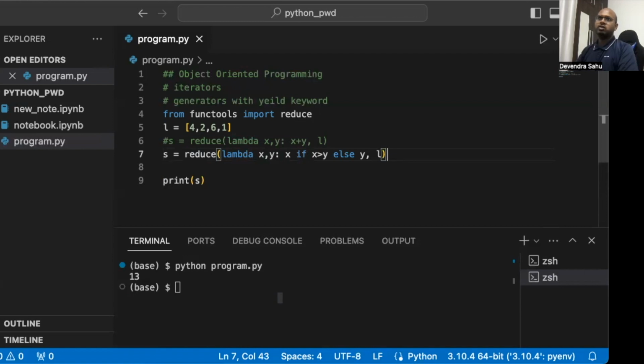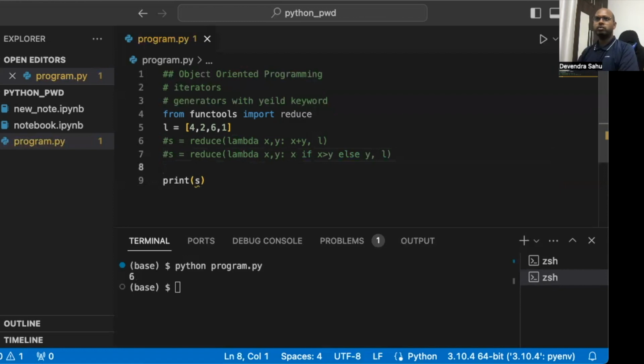And it's not hard to imagine why this should give max, right? Because we are constantly keeping track of the max in the first argument, and we always take the next value, and we are always returning the max of the two values as I keep iterating. So this should give us the max, which is 6 in this case. 6. See, no problem here.